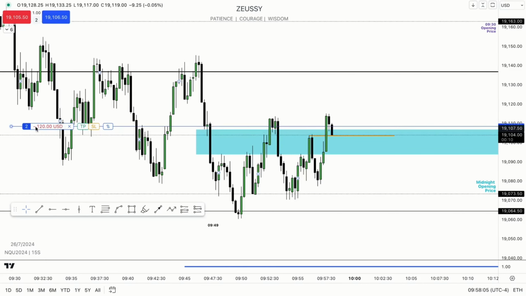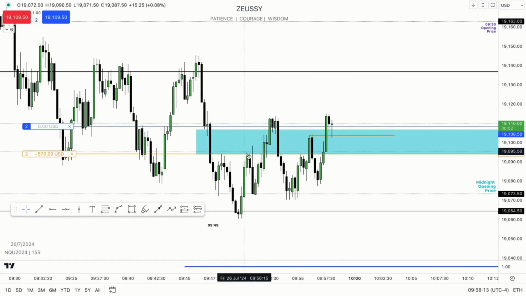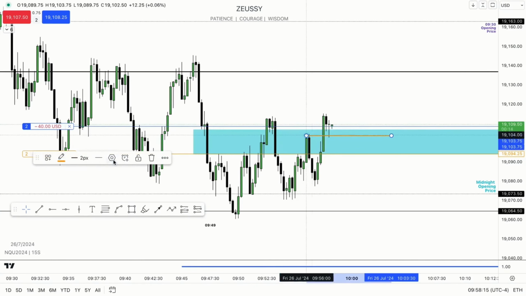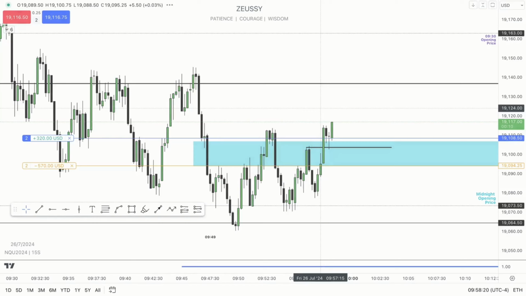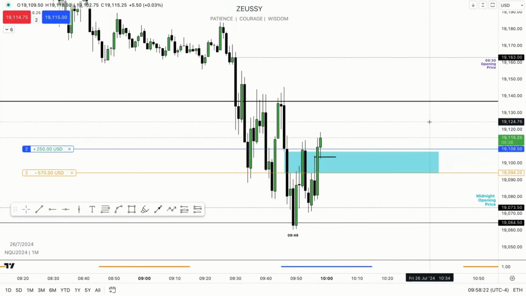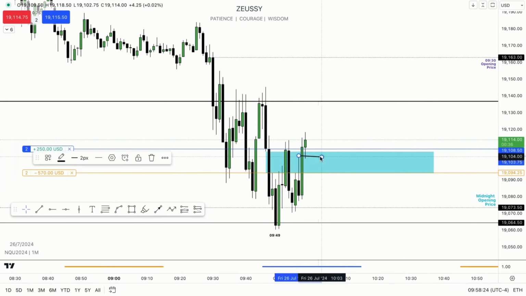Perfect. I just got entered a bit too high, but it doesn't matter. Going to place my stop at the low of that CB right here. I did not want to see the market trade below that low anymore. I now want to see a buy program unfold, meaning I want to see big green candles taking place. Notice on the 1-minute chart, this is an immediate rebalance.